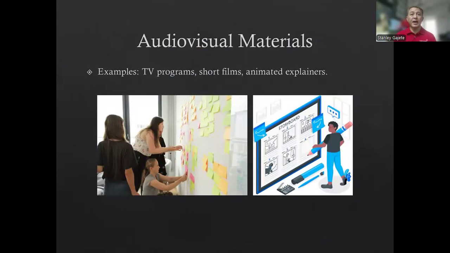Audiovisual materials combine sight and sound, offering stronger engagement than using either alone. Examples include short films, participatory videos, and television spots. These materials are effective for modeling behaviors and showing step-by-step practices that audiences can replicate. They also capture attention quickly, making them useful in campaigns where both education and persuasion are needed to achieve lasting change.